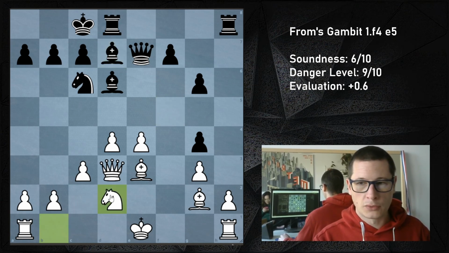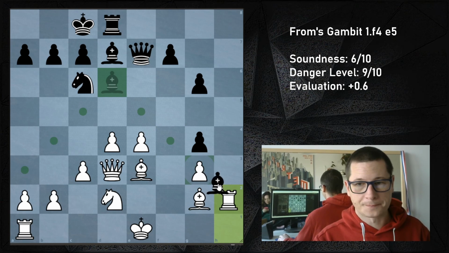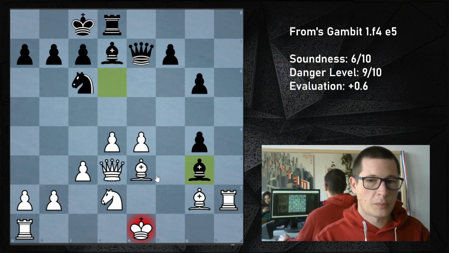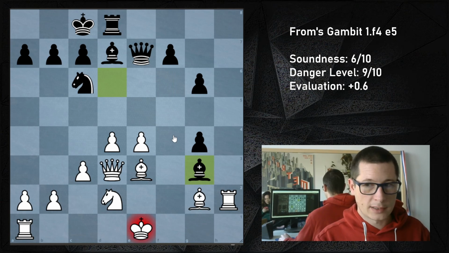So if we go knight d2, then rook takes h2. This pattern now works. If we don't take, well, the bishop is attacked. If we do take, then bishop g3 and we are busted. It's not just about losing a pawn, it's about this pawn being protected and passed and more pawns joining it. It's over.